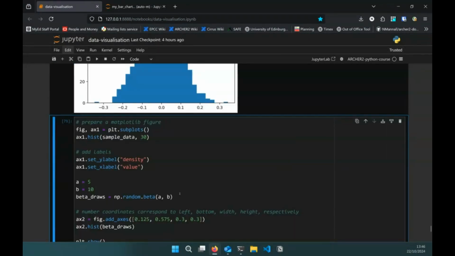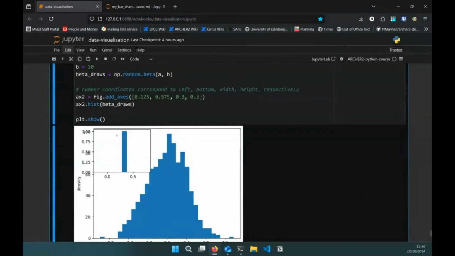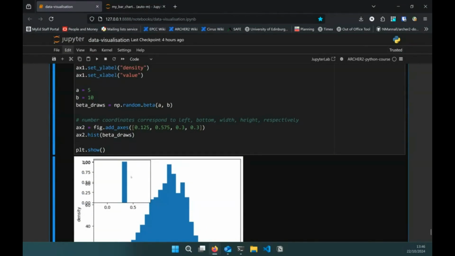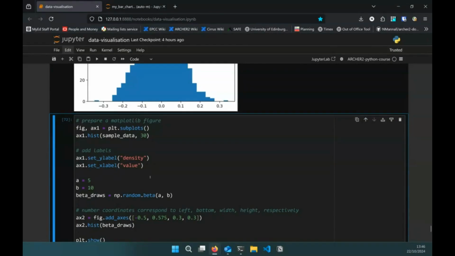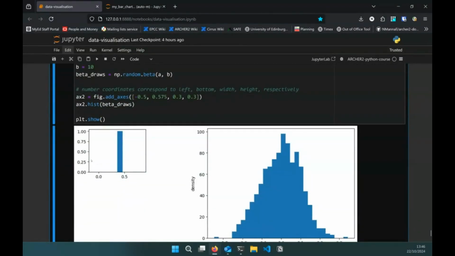And so now when we plot it, we now have this second axis here, which is just on top because it's completely separate. We could move it wherever we wanted. So say we wanted it to be to the left, we could actually change this to say minus 0.5. This is probably going to go quite far over to the left, but now we've moved it off.